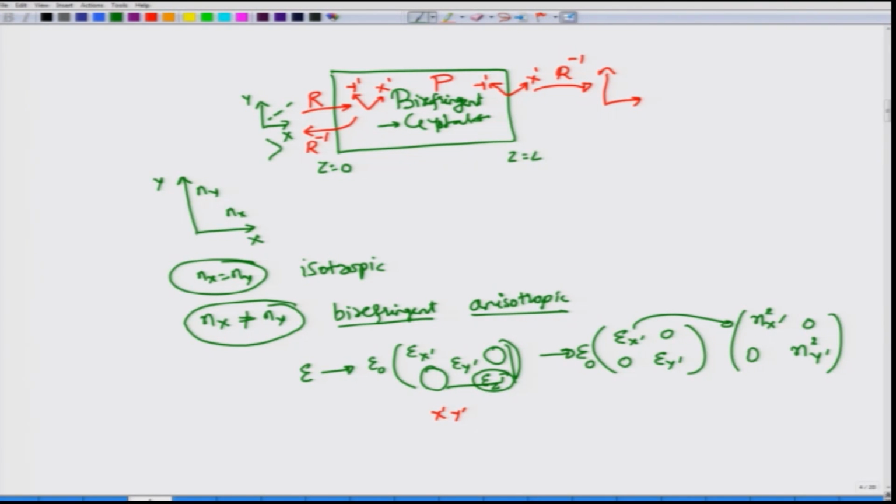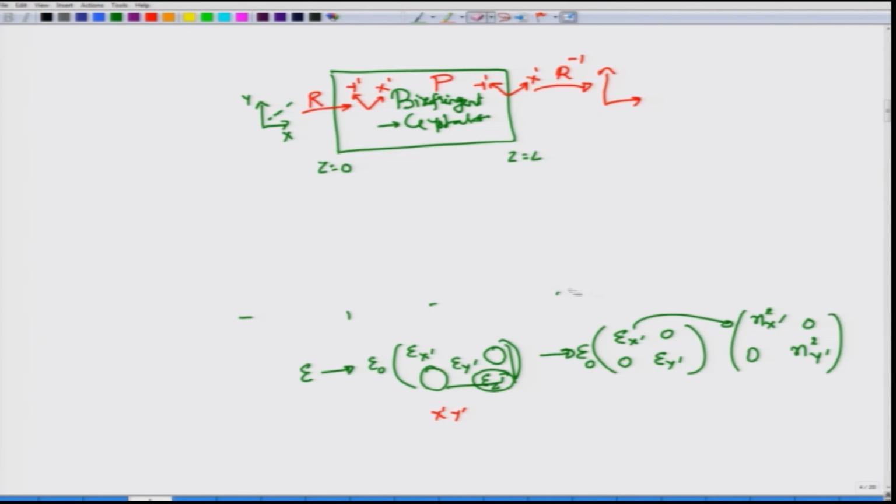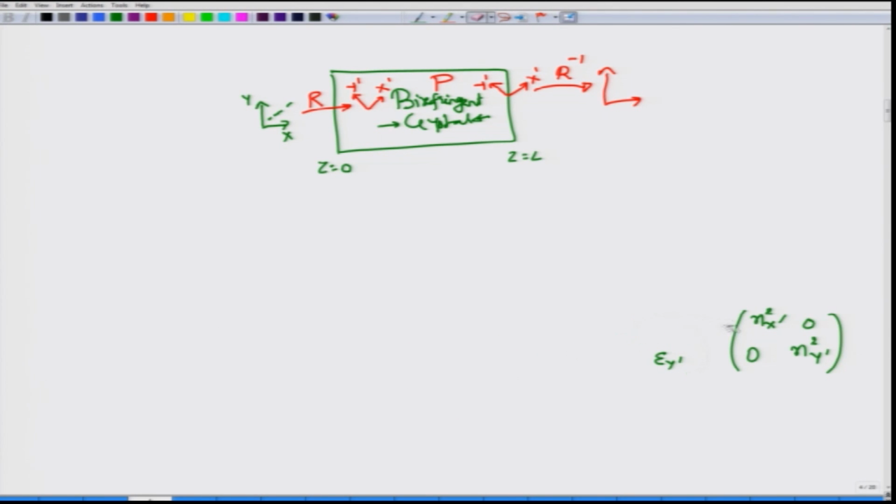So, if you are getting a little confused, do not worry. What we are going to do now is to give you this procedure, which will allow you to understand how light propagates through this birefringent material. More details on birefringence, unfortunately, I cannot provide in this module. You will have to look at those details in some references which I will suggest.